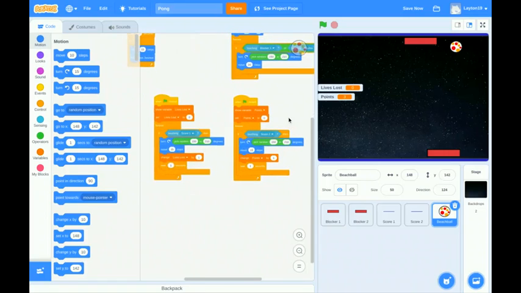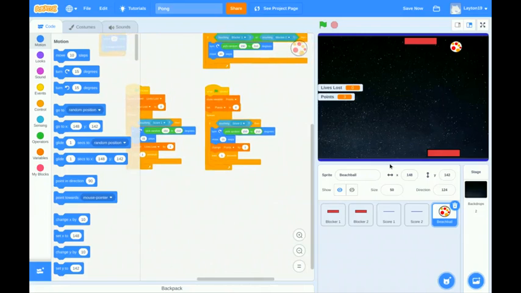The 1 second is because if it goes down and is touching this, it'll count it multiple times. So the lives lost will go to like 3 or something, if it goes sideways and stays on score 1 for multiple seconds. So that stops it from scoring multiple points if it only touches it once.